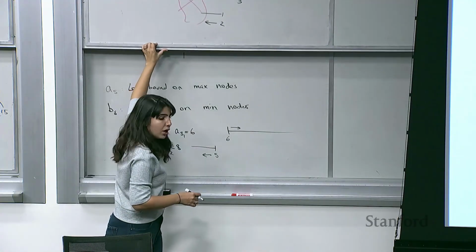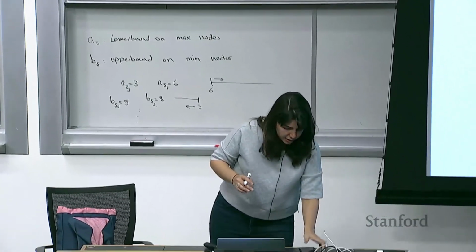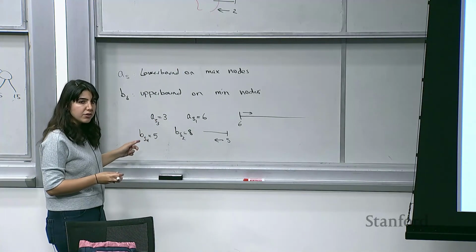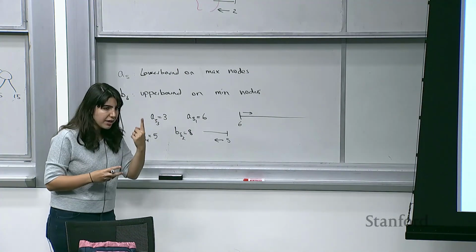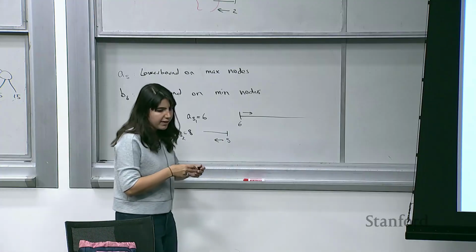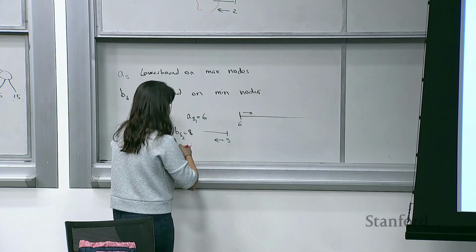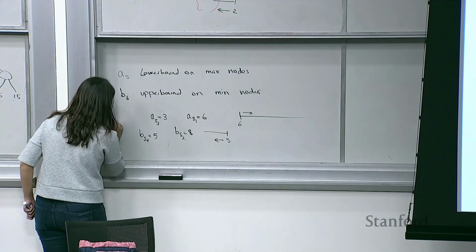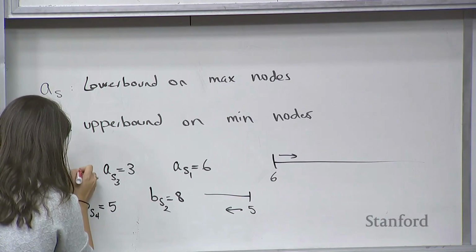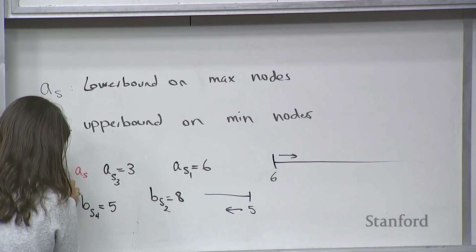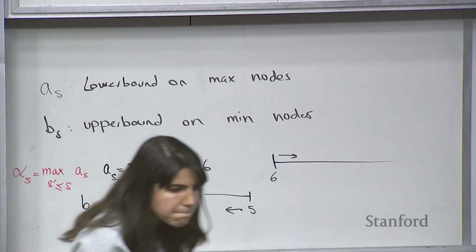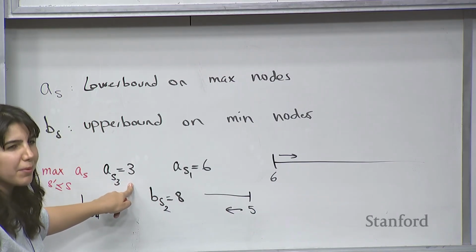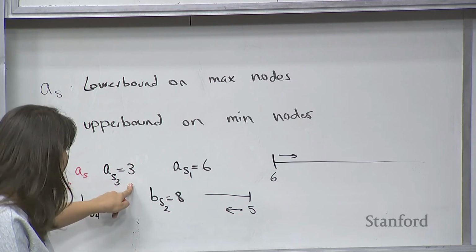All right, so one quick other implementation thing: we talked about these A values and B values. You can keep track of only one value, and that would be this alpha value and beta value. Let me write it here. Alpha of S is the max of A of S' for all these S' that are less than S. What this basically says is, remember when we saw 3, we said that's already included, we already knew that.